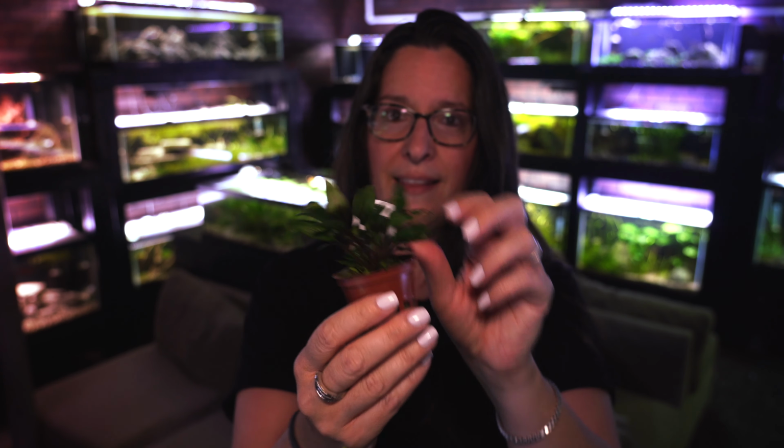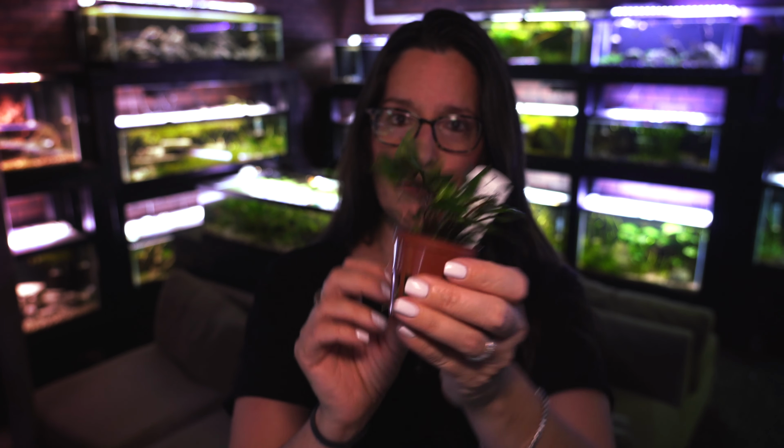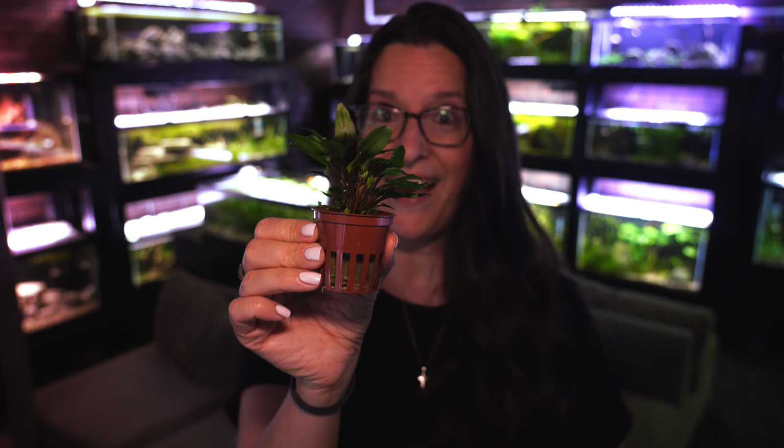And let me tell you, well, first of all, this is one of my favorite crypts. This is Crypt Bacchetti, and it's just a beautiful crypt. Look at that. Look at that fun-shaped leaf. Beautiful. But anyways, what can you use a plastic fork for in relation to this guy right here?